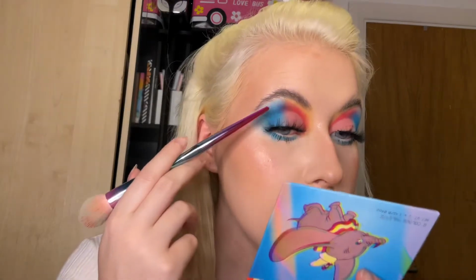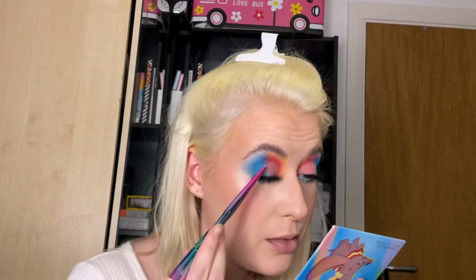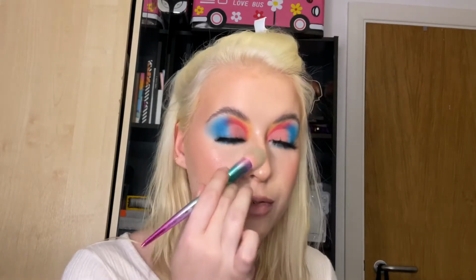This is the only bit which has put me off a little bit. It's not very well blended, and it's a pressed pigment, so they're a little bit harder to work with. Overall, I really like this look. I think it's really soft. I think it's not too much. I think the colours came out beautiful. This little bit here, I think, is the only bit where it didn't blend amazingly. Apart from that, it was perfect. So this is the finished look with the Dumbo palette.